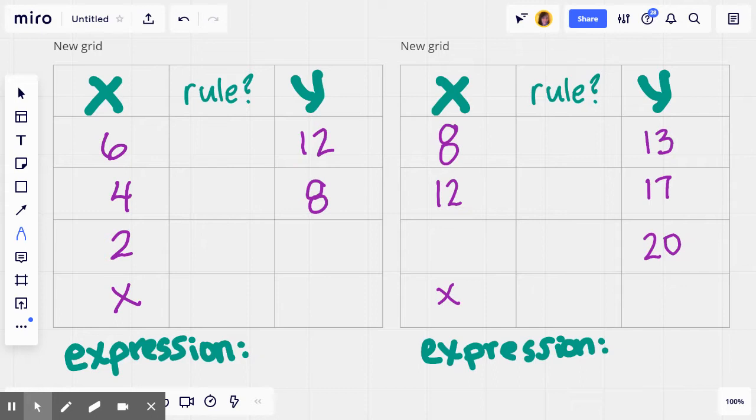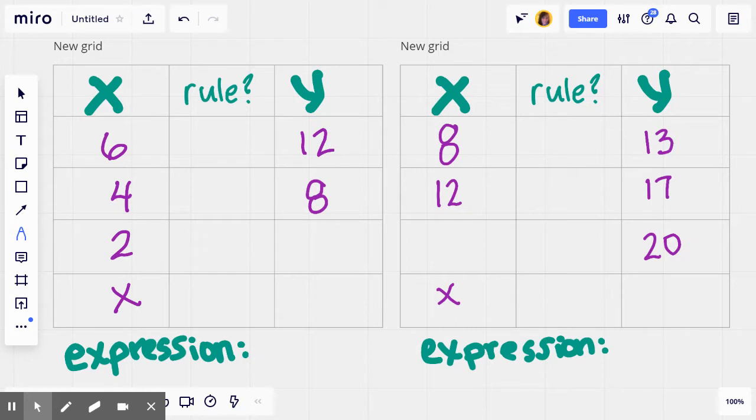But usually, when you're looking at a table, on the left side, you're going to have your input, and on the right side, you're going to have your output. On the left side, you'll have your X, and on the right side, you'll have your Y. One easy way to think about that is the Y is like the answer. It's like the result of whatever we're doing in the table. Normally those are X and Y, and that has to do with graphing, and we'll talk about that later. But okay, so let's look at this first table.